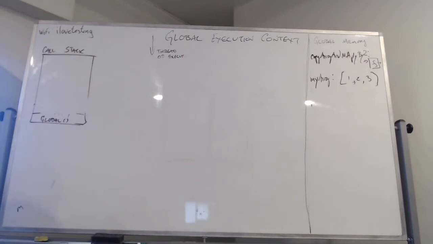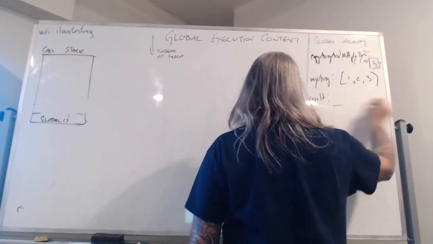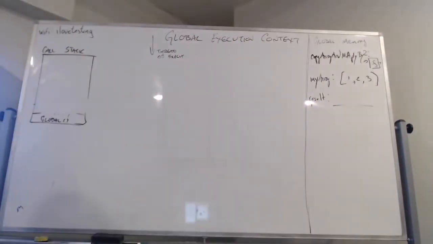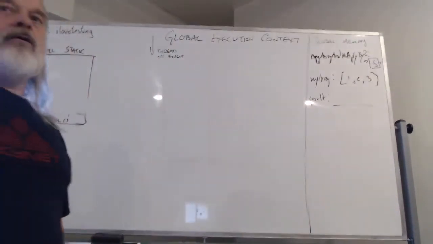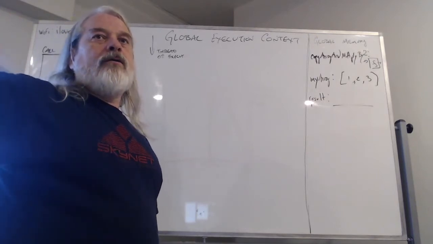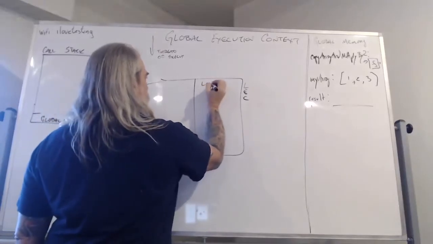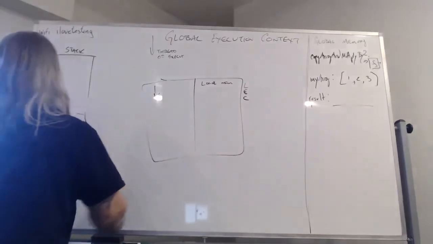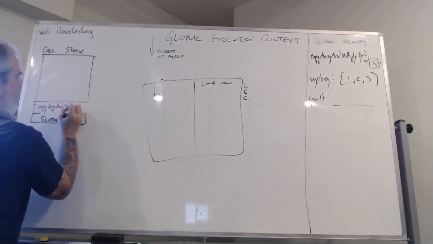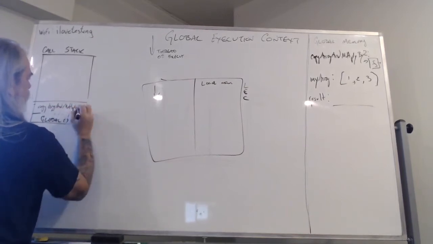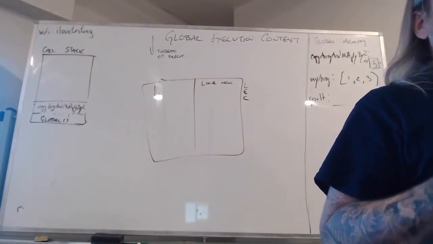Okay, carry on, Steve. We're going to declare another variable called result in global memory, and its value is? It starts out as undefined, and we are going to invoke copyArrayAndMultiplyBy2. And what do we get whenever we invoke a function in JavaScript? A local execution context. Brilliant. A local execution context, which has its own local memory. Thread of execution drops in here. We push it onto the call stack. copyArrayAndMultiplyBy2. This is my favorite name for a function ever. Okay, and now that we have created our local execution context, Deep, where are we going?